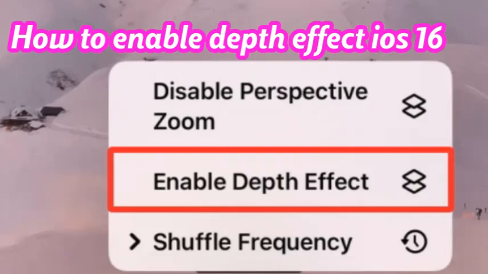Today I am going to explain how to enable depth effect on iOS 16. Well, depth effect is usually enabled by default on your lock screen. In most cases, you might need to enable it manually when using certain wallpapers. Let's ensure the depth effect is enabled on your lock screen for your current wallpaper. If it is disabled, then it could be the reason why depth effect was not working for you on your device. I'll explain the step-by-step process. Please keep watching this video.